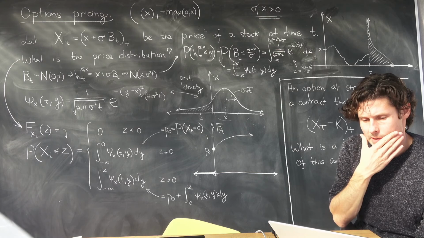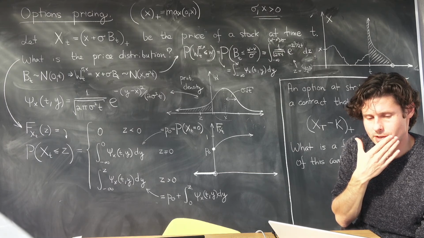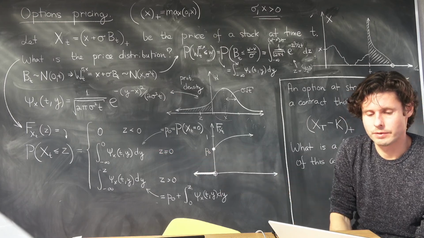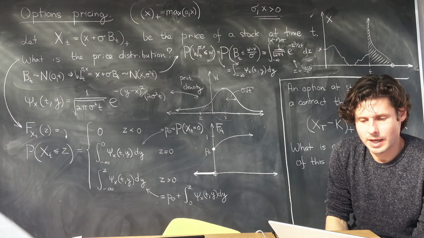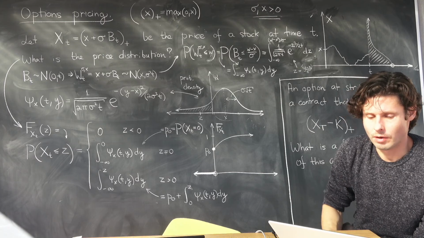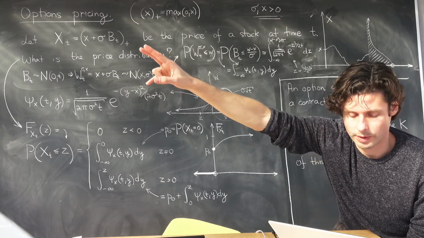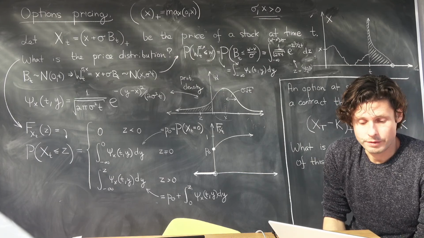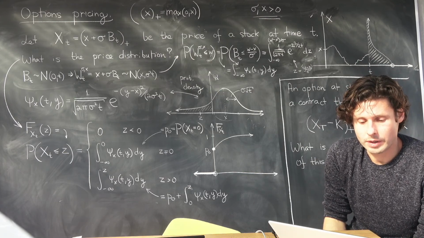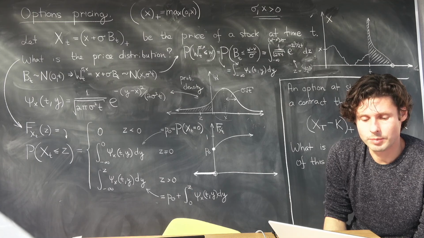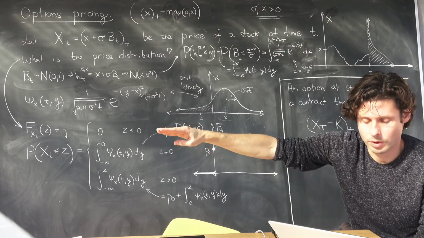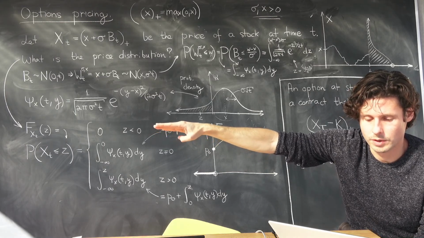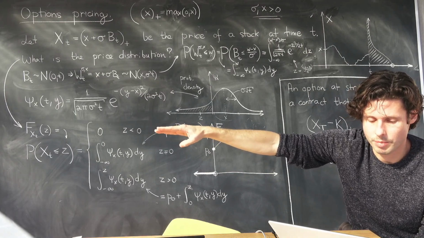So one thing you can ask is, what is the value of this thing? What is the probability that X of t is smaller than some negative number? Well, X is at least 0. This is what that positive part is doing. And so if X is non-negative, how can it be less than a negative number? It can't be, by definition. And so I've just separated this case out and said, look, the CDF is just 0 below any negative number.